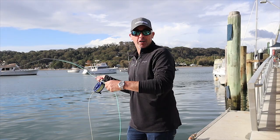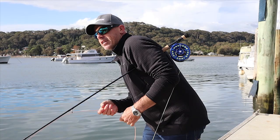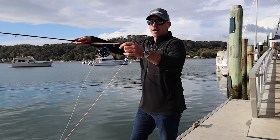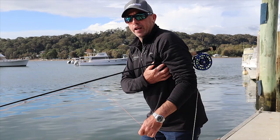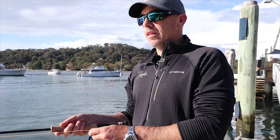It's also fantastic if you're someone who tends to trout strike. If you've spent a few weeks in New Zealand catching trout and you hop out on the saltwater, stick the rod under your arm and retrieve this way — you'll never lift the rod on the strike. When you do get the hit, turn sideways to put a bend in the rod, then grab the rod and start fighting the fish. I've got the rod under my left arm because I fight fish with my right hand, so it's much easier to grab the rod out of my left arm.